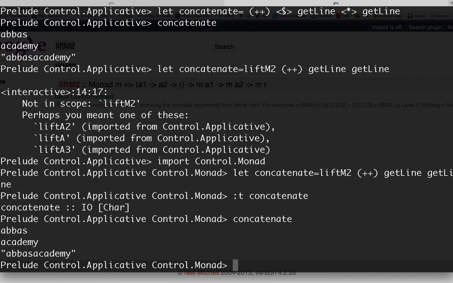So I hope you found this useful. We just played with a very trivial example, but I wanted to show you three different styles that could be applicable in this context. I was able to make use of the imperative style of programming, which was using the do block, and then we looked at using a functor and the applicative functor, because IO is an instance of the Functor type class, and IO is an instance of the Applicative type class as well. And then the third style was using the liftM2 method.